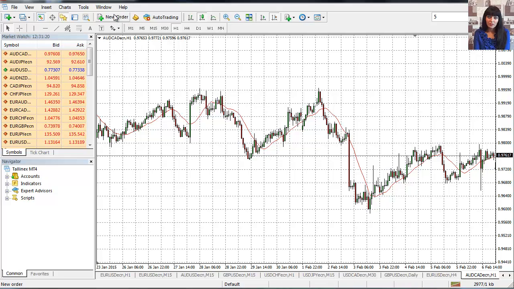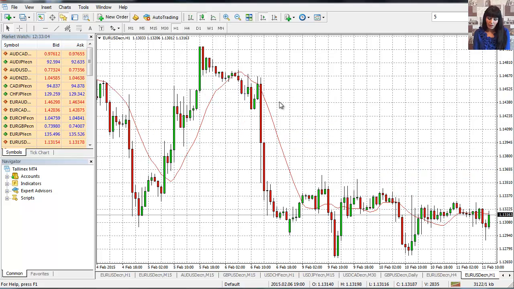Also the new orders, I will be telling you about the orders, how we put them and how to work with them in the next video. So the button is auto trading. If you will be using expert advisors, you can turn it on and it shows you, if the green light shows, auto trading is switched on, and if it's a red one, all your expert advisors are switched off, so they're not going to be used. So that's how quite easy it is.